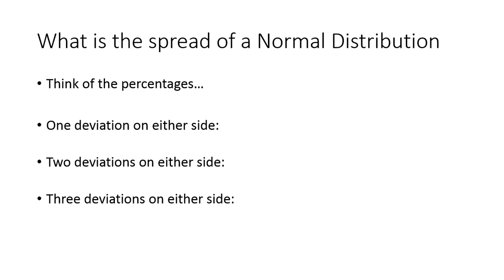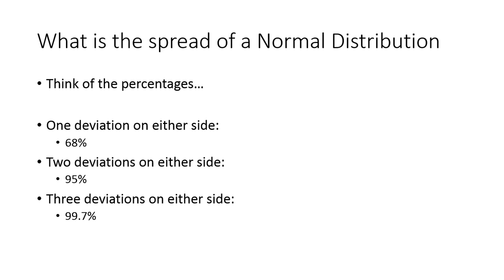When we're thinking about a normal distribution, let's go back to when we talked about it originally and think about the percentages. If we're dealing with one deviation on either side of the mean, what percent of the total data should fall within it? That's right. If you remember the empirical rule, it should be about 68. Two deviations would be 95, and the last one is 99.7. So three deviations on either side should be approximately 99.7% of the entire data.